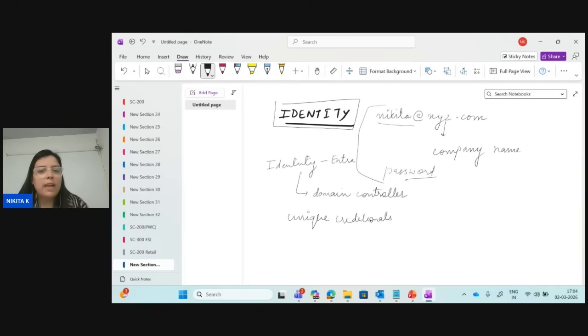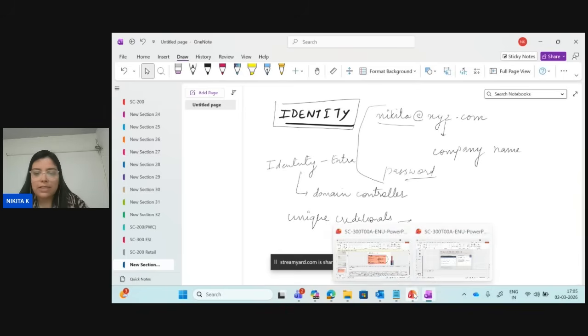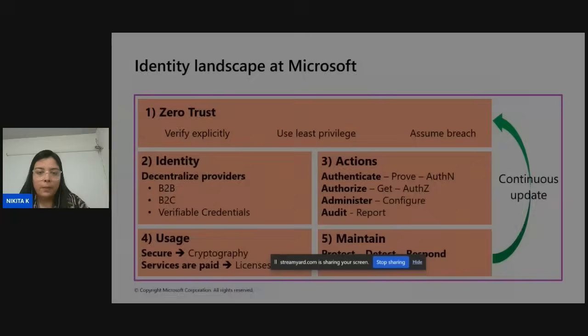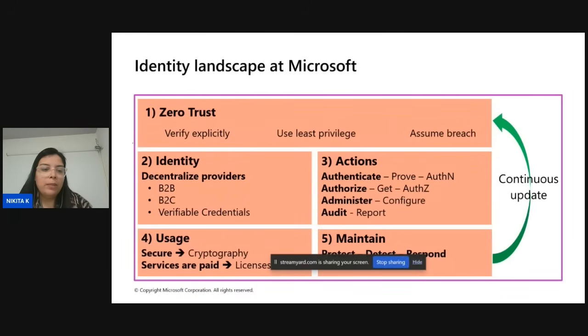It can be a username and password, a username and your mobile number, or a username with some OTP or passcode. It depends on the way the organization is authenticating you and authorizing you. Now, let's move again to the slide deck. So we will require the identity first.